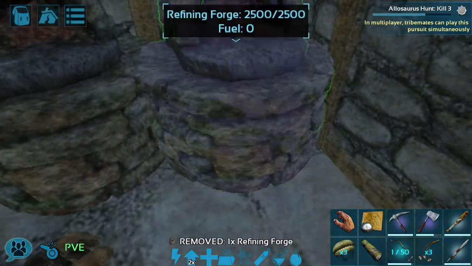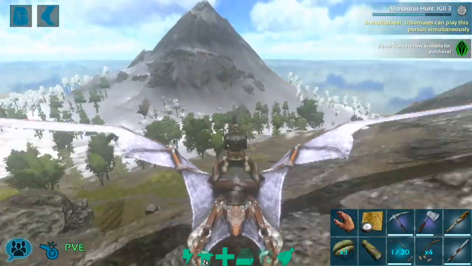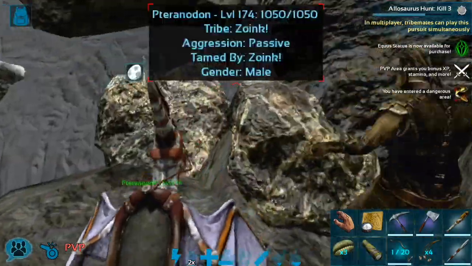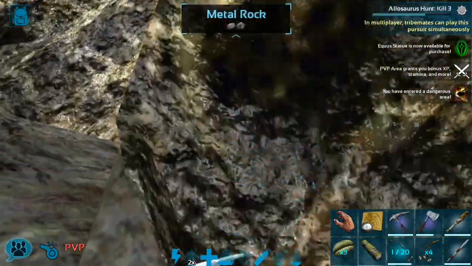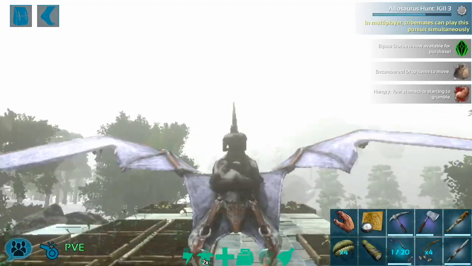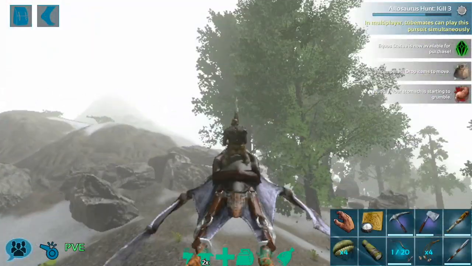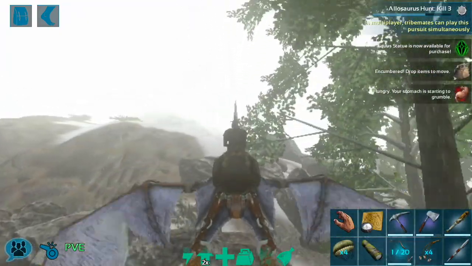Alright. As long as we're waiting, let's fly over here and get some metal. Got a base with plain plant axe. A few full grown, but it's new. Be interesting to see if it's still there in a day.